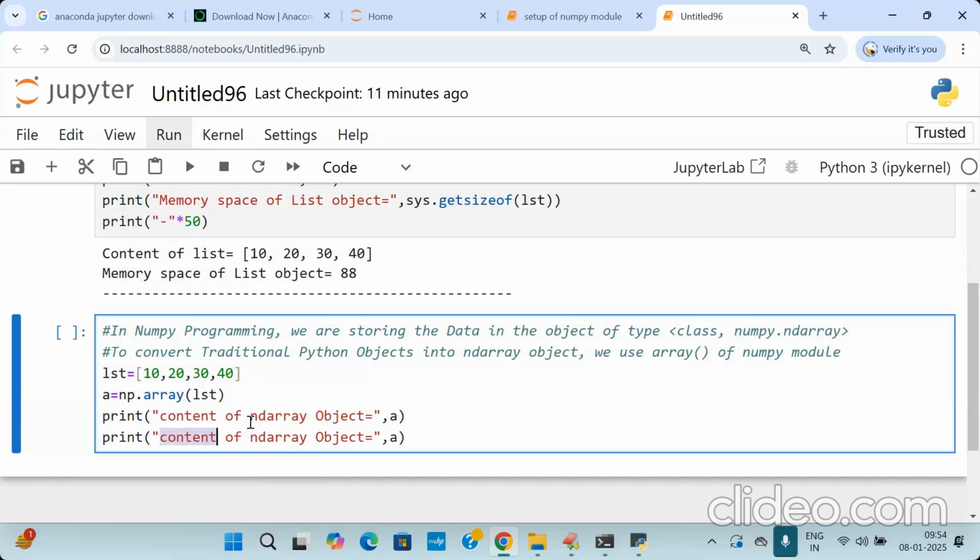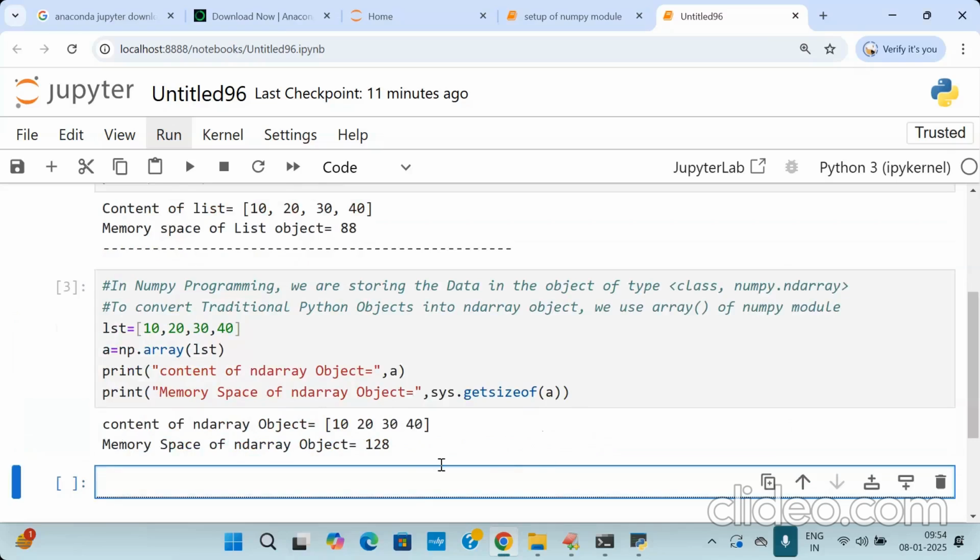Memory space of ndarray object. What is this? sys.getsizeof(a). So am I going to get more memory space or less memory space? Very good. You will be getting more memory space.